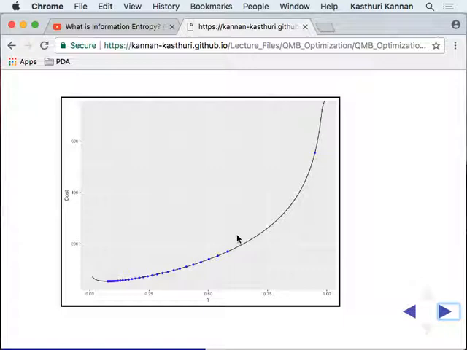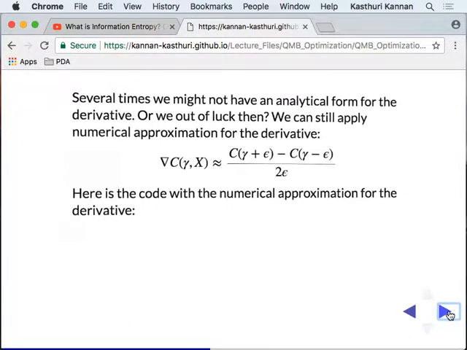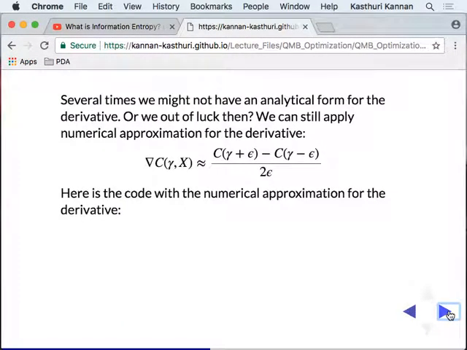So the gradient descent is a simple idea. It actually slides along the function, trying to go in the direction of the minimum cost, right? And that minimum cost direction is chosen by the gradient. One of the problems we might have is that we might not have an analytic form of the derivative. Most of the time the modeling becomes so difficult that you may not really have the concrete form of the derivative. In that case, you can do an approximation for the derivative, right?